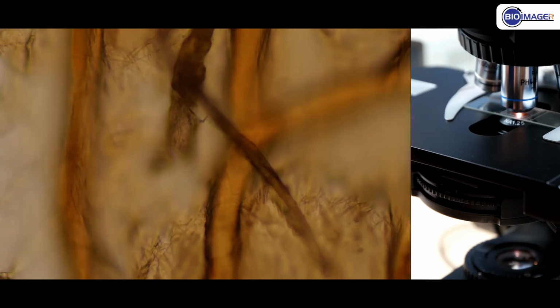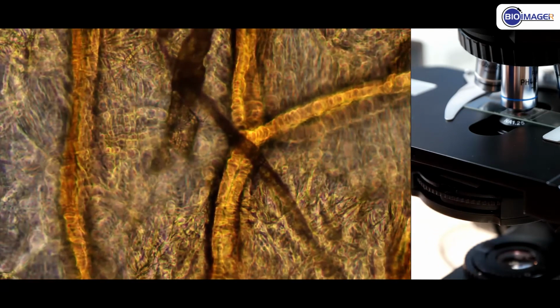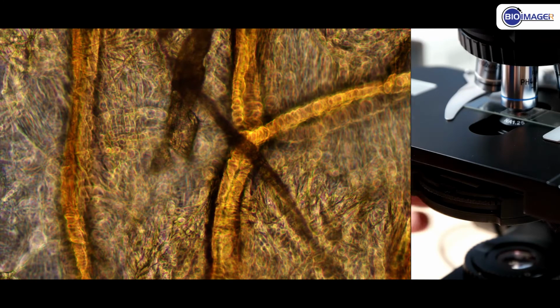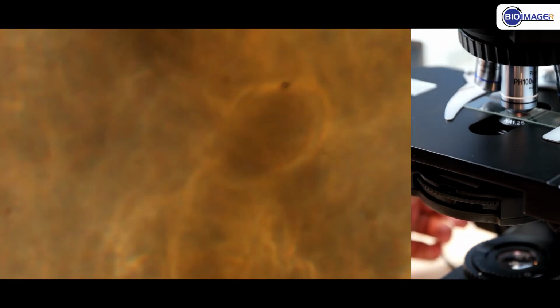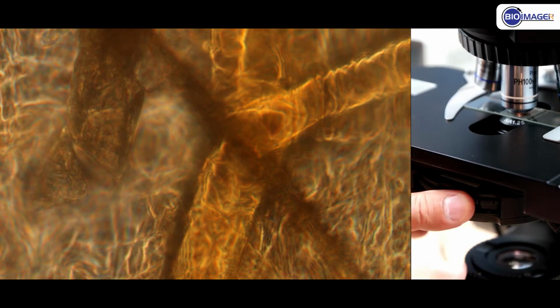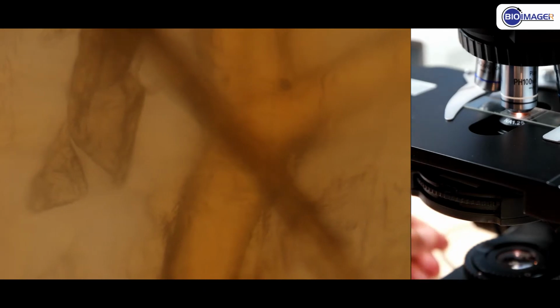You see it first at bright field mode, and I'm going to use the 40x from the condenser, and we may need to retune the focus just slightly, and depending on which part of the sample we are interested in, we can adjust the focus. Next is using 100x, but obviously this will not be in good quality because the objective lens is oil immersion, and this will be the phase contrast. And I switch to bright field to give you an idea of what happened using this objective lens.